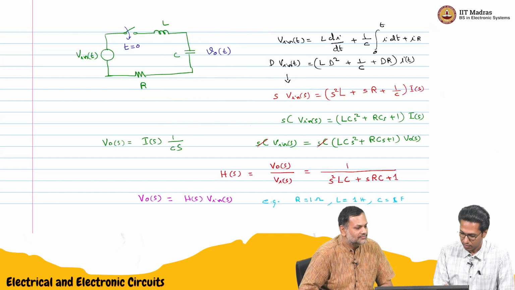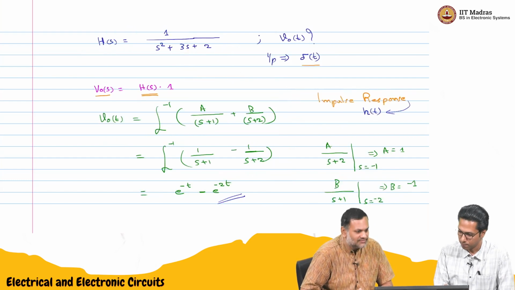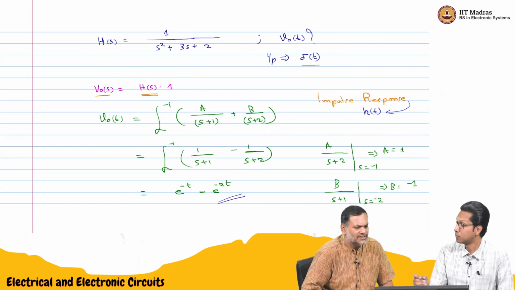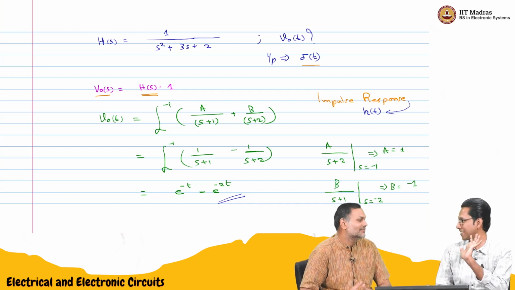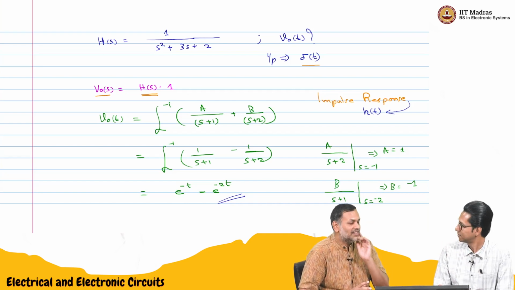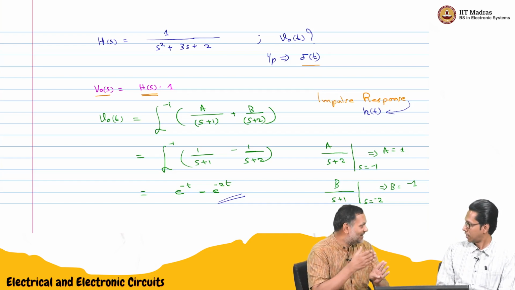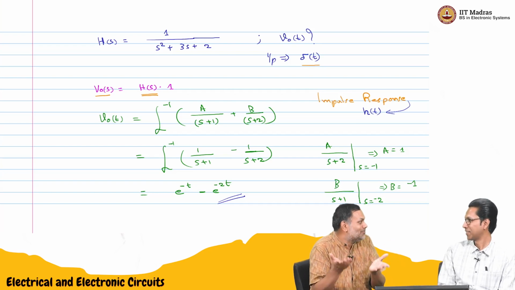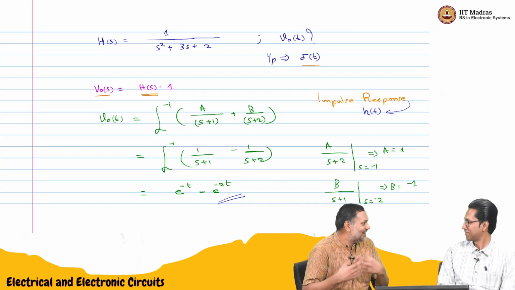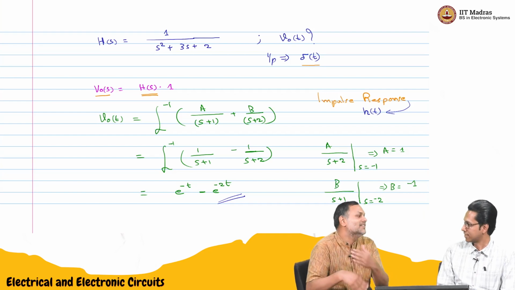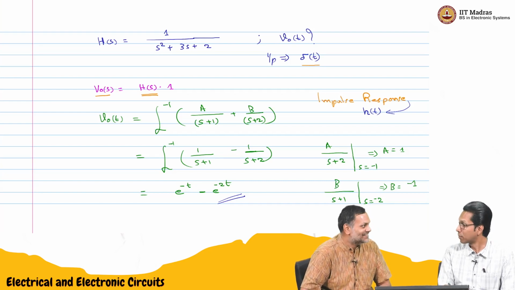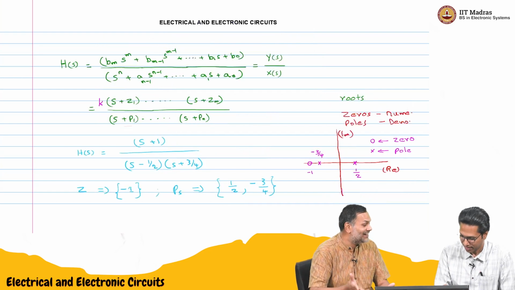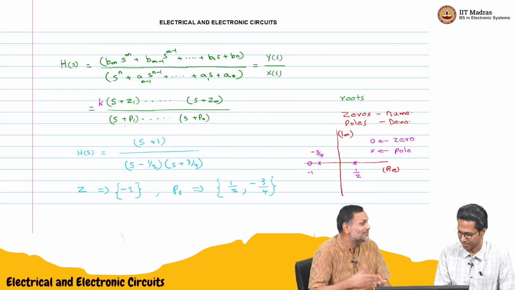Then we took an example. Then we discussed the impulse response. The response itself gives the information about the system, because if you apply an impulse at the input, in the frequency domain that is just one. So the output will be the transfer function itself. The response to an impulse is the transfer function. The time domain small h of t was the impulse response. So that's the beauty of the impulse signal itself. And students will be seeing this again and again in signal processing, in signals and systems and DSP and so on.